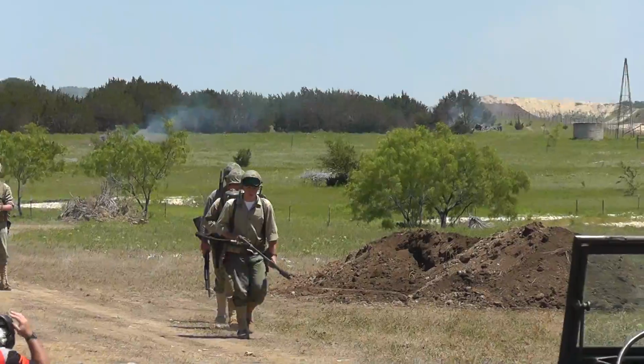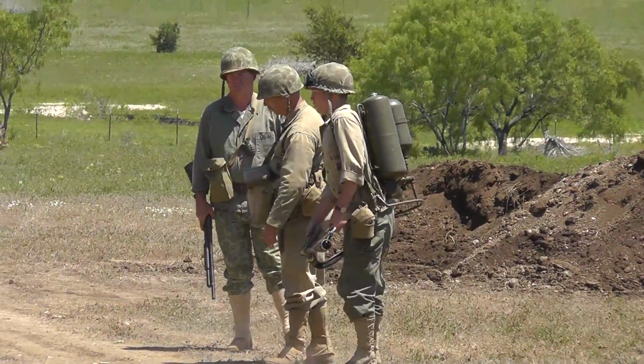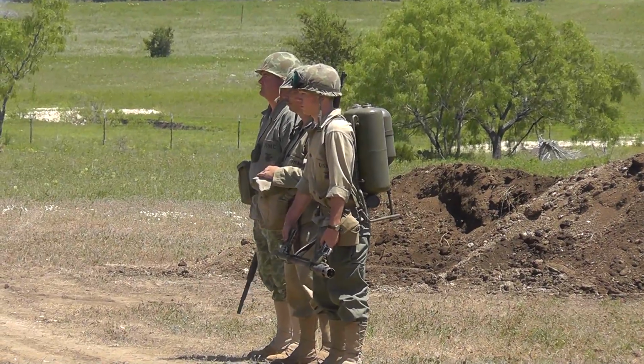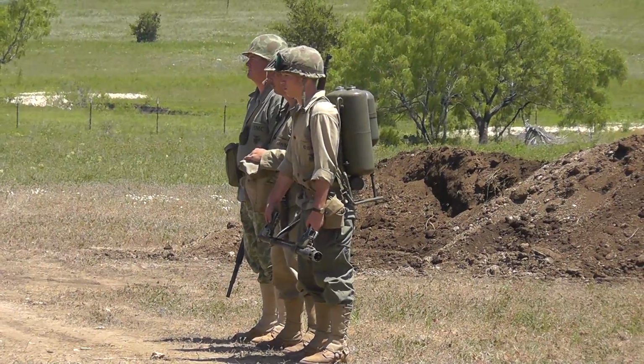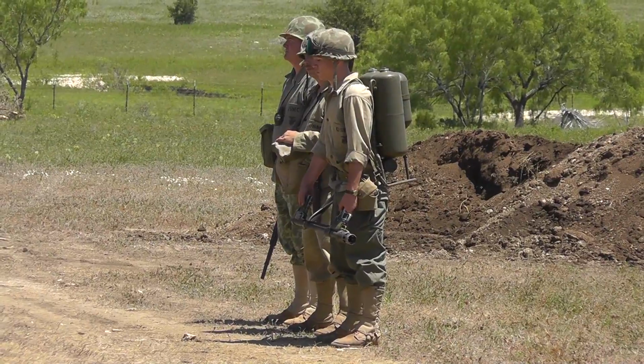We call this the combat assault team in World War II. Their job was literally to go out there and deal with those bunkers or any hard targets we need to get. We don't wear armor. All I have is a cotton uniform on. We don't stop bullets with our helmets. But I guarantee you, when the Japanese saw these guys coming, they added to their own demise.